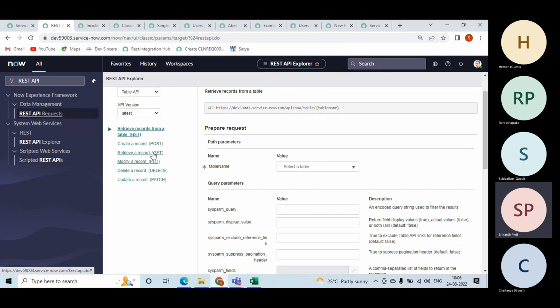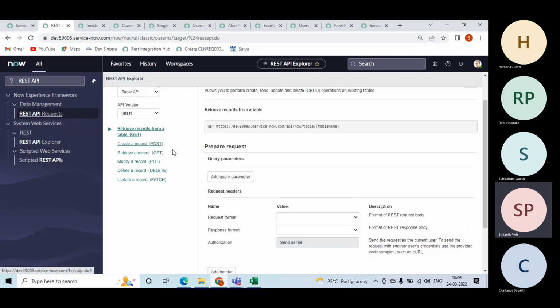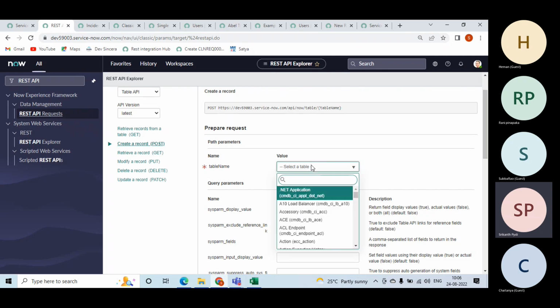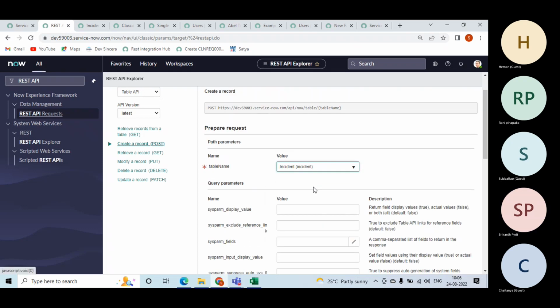In my current scenario, I want to create a record, so I use the post method. As soon as I click here, you can see an API started preparing. Now, on which table do I want to create it? I want to create a record on the incident table, so I'm selecting the incident table.